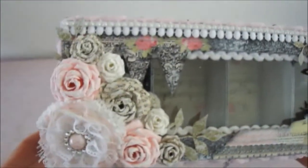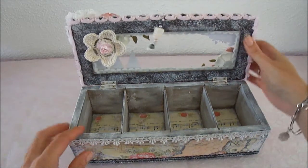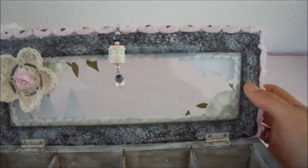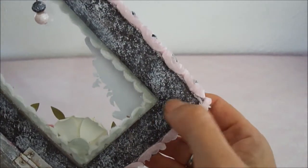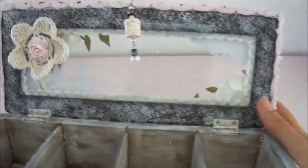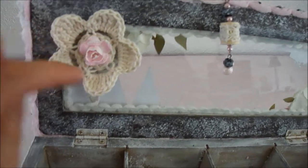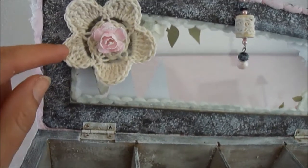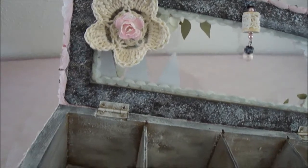So that's the top of the box, and I decorated the inside as well. I decorated the inside with the black lace paper sheet from the collection, and I am not sure if I will be able to show it, but I cut it like this to try to make it as seamless as possible. And here I have a crochet flower that I made myself. I wanted to cover up the back side. There was some hot glue showing through. And here's a little baby pink rose that was given to me by Annie, Miss Garden Grove 1. I've used them all up now. Thank you so much, Annie.